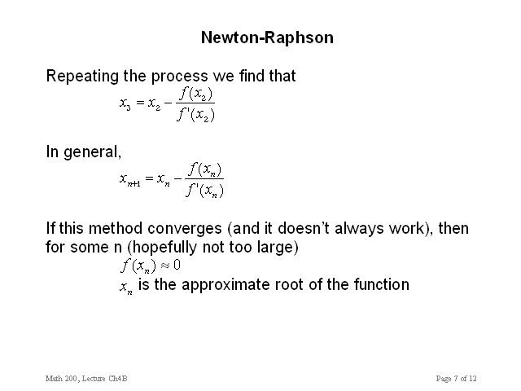So if I repeat the process using x2, now I can find x3 by using that same formula. And here's the formula in general. The new point equals the old point minus the function at the old point divided by the derivative of the function at the old point. And after a while, if this method is working, then you will find the value of the function becomes approximately 0. Then xn is the approximate root of the function. Notice up here, if the function is 0, then x n plus 1 is equal to x n. So your values of x are getting closer and closer together.